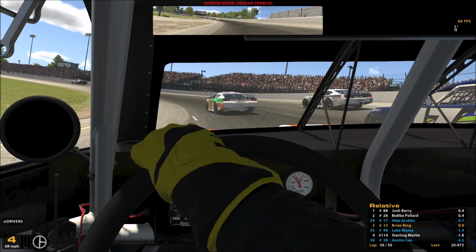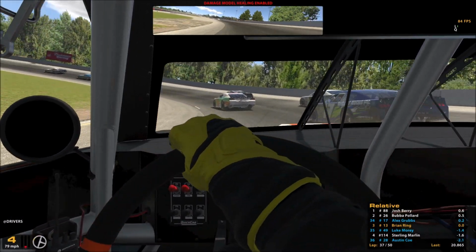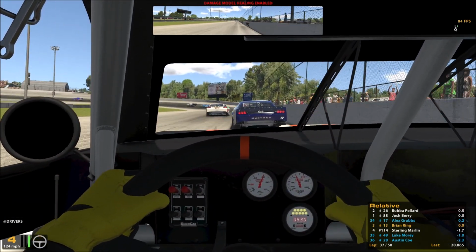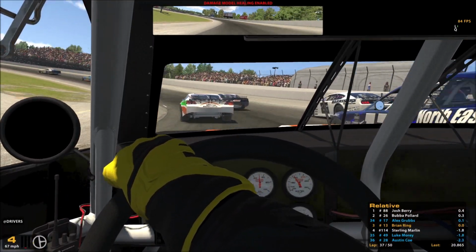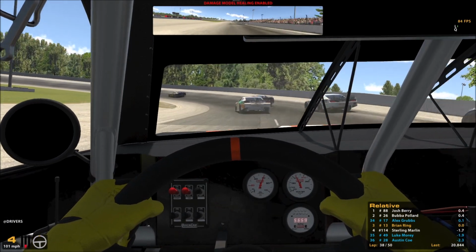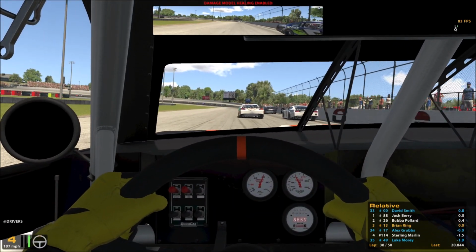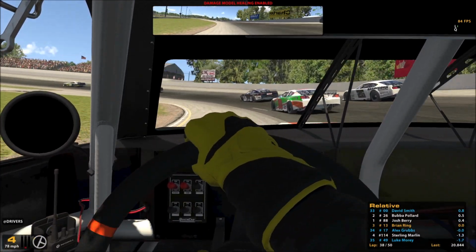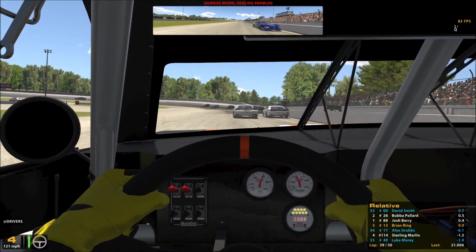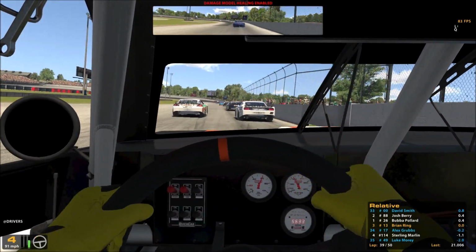Got one outside. Clear. Outside. Clear outside. Got one outside. Still there. Still there. Next car is the leader. Stay low. Keep to the bottom. Clear. Next car is the leader.